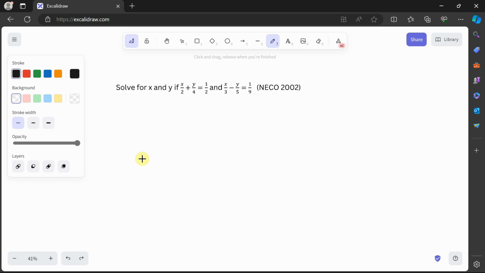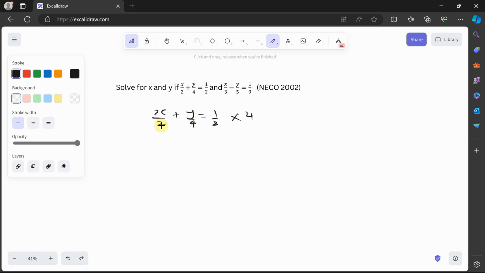And when you see something like this, you don't want to just work with all these fractions. So let's try and simplify the first equation. We have x over 2 plus y over 4 is equal to 1 over 2. If you find the LCM of 2, 4, and 2, the LCM is actually 4. You can check the video we have done on how to find the LCM and HCF, which will appear at the top right of your screen now. Given that, we will now multiply the entire equation by that LCM, so that we will not have anything that has to do with fractions.